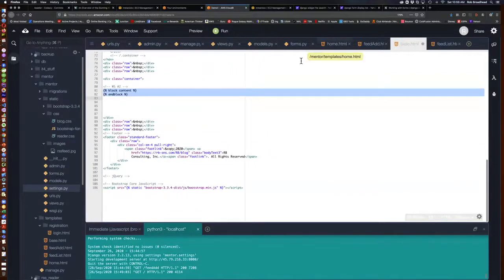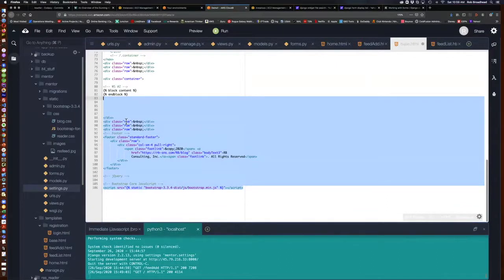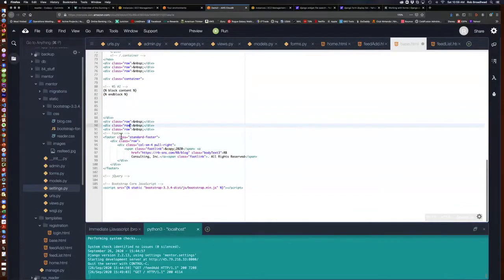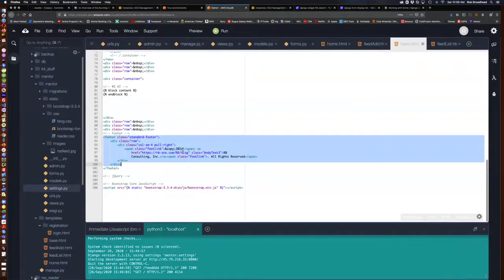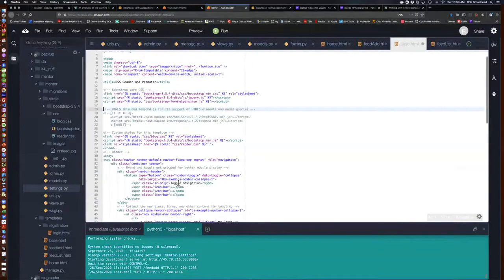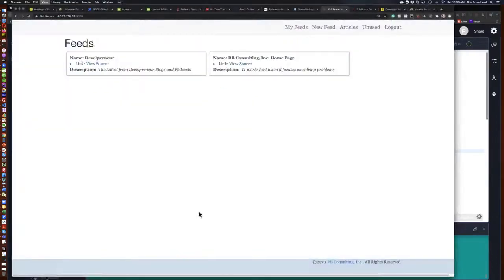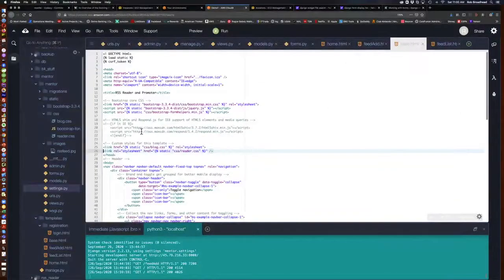And so then it puts the content that I had in that home, and then it follows up with this last little bit of stuff, which happens to be my footer, where you can see it creates a couple of blank rows, and then you can see my footer here where it says my copyright and stuff like that, which is down here. And I've got this class again that I'm picking up from the style sheet, and it's got some additional JavaScript. Let's see, Bootstrap min.js. I think I actually added that twice while I'm thinking about it. Yeah, so I probably don't need that twice, but we'll find out in a little bit. Okay, it didn't break.